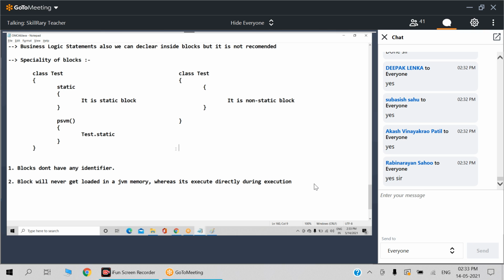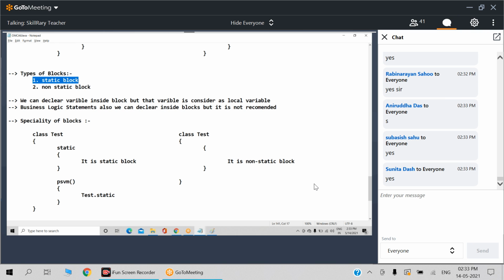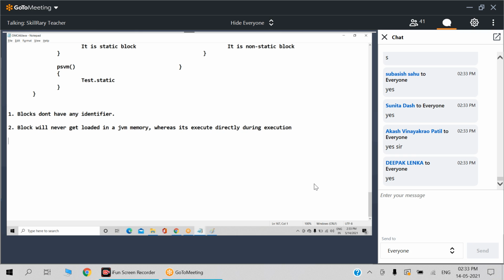So, guys, now shall we start with a static block? What is static block? How to execute? And what are some different special cases? First static block and then non-static block. So take heading, guys, everyone. Static block. Take this heading everyone.